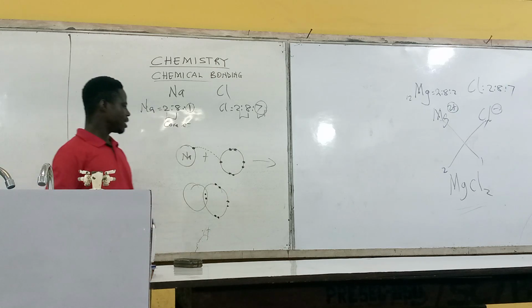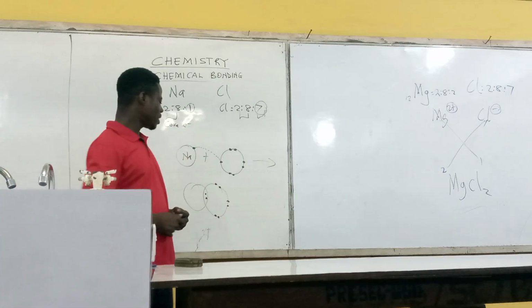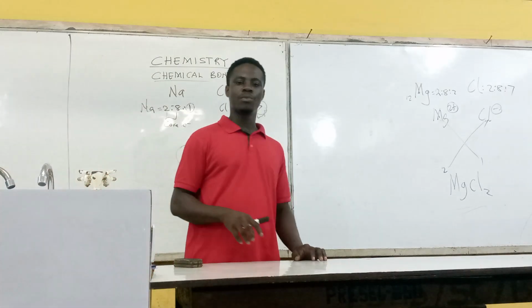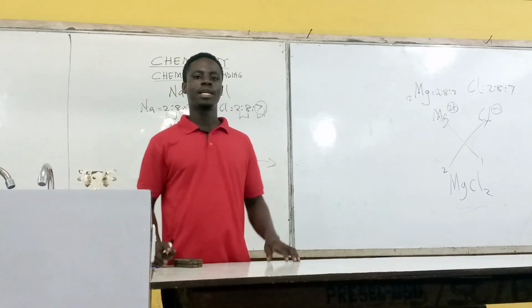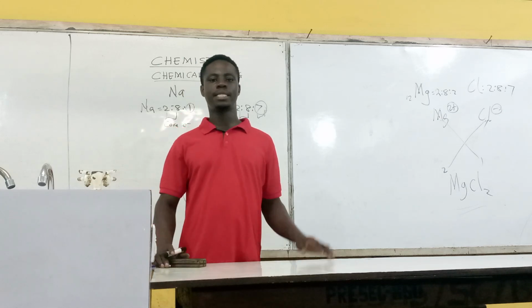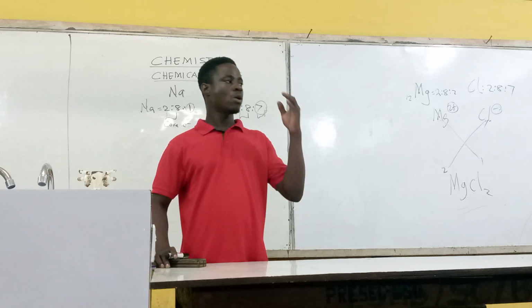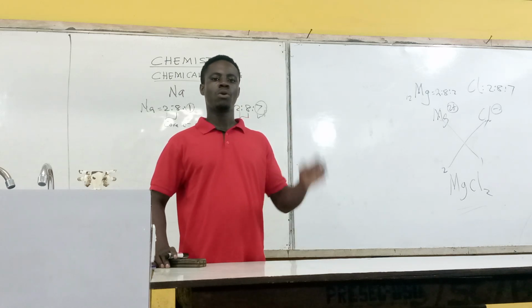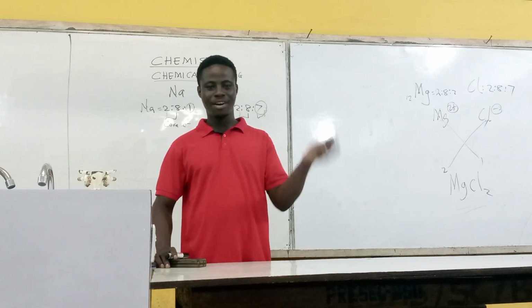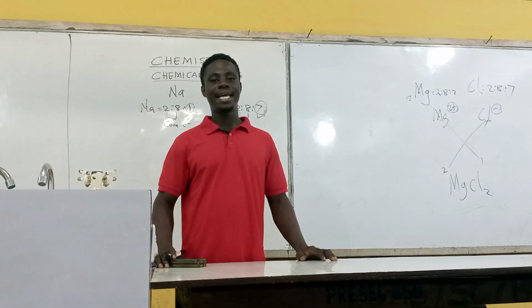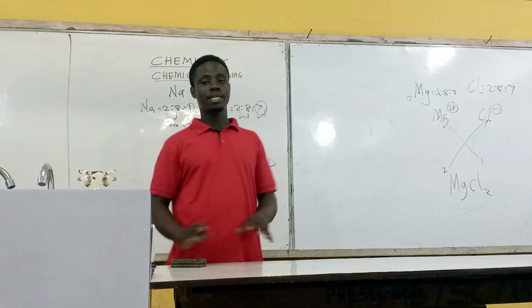Someone will see that if there is a total transfer of electrons, it seems there is some form of sharing. Yes, there are some characteristics of sharing in ionic bonds, which we'll talk about in our next video. We will be talking about what we call polarization, polarizing power, and then polarizability. When you get to that concept, you will understand why you need to understand this concept very well.